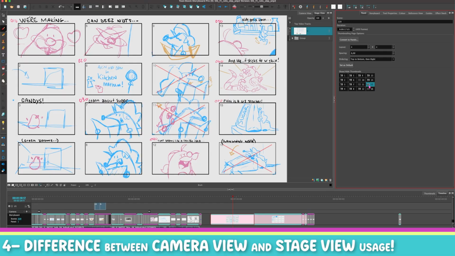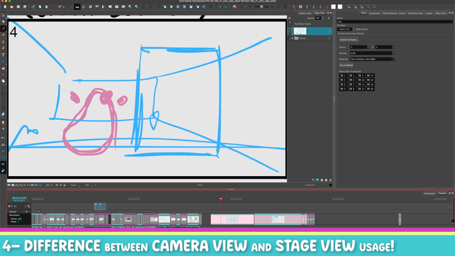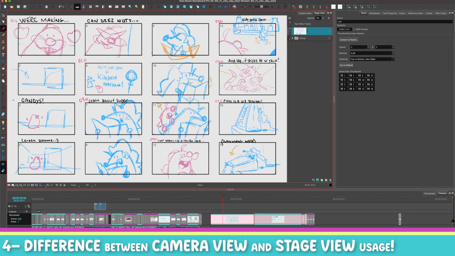But the second reason why this thing is amazing is because if you look at my little thumbnails here, if I am in my stage view or my camera view, it will behave a different way. In my stage view, if I'm not moving in my timeline, I see all my panels from afar. But if I go in my timeline and I take my little needle here and move it by click and dragging, see, I'm playing my thumbnails as they go. And when I release, I go back to my view.